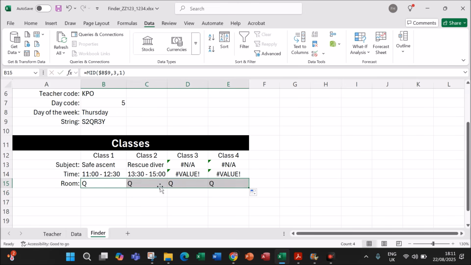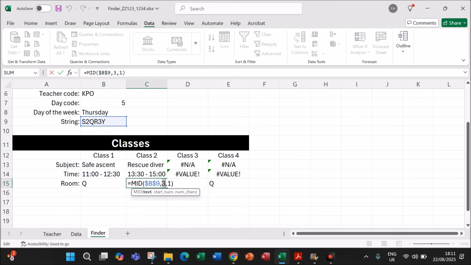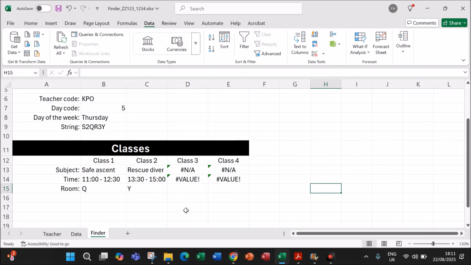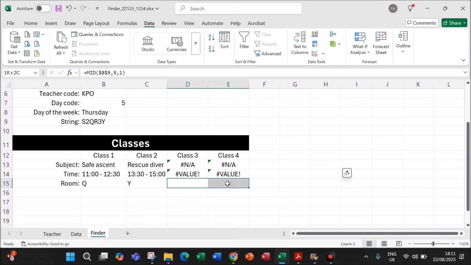Now you can replicate, just change the position. So now here it will be 6, this will be 9, this will be 12. Here there is no error message because the data is only till 6 characters.